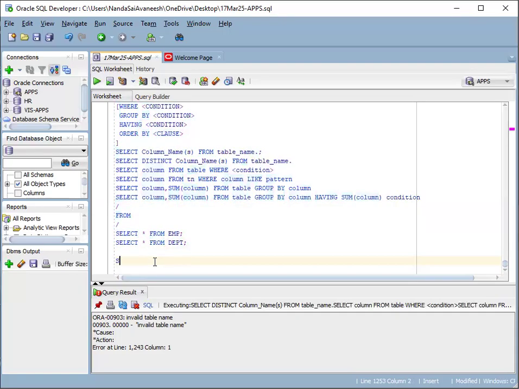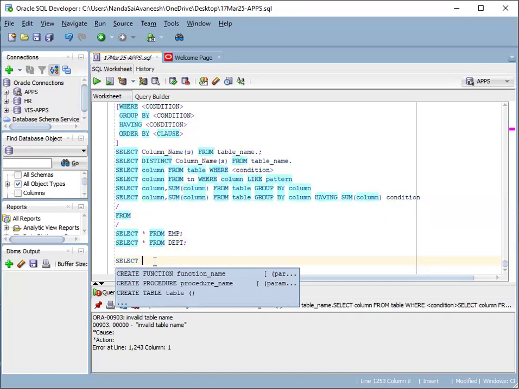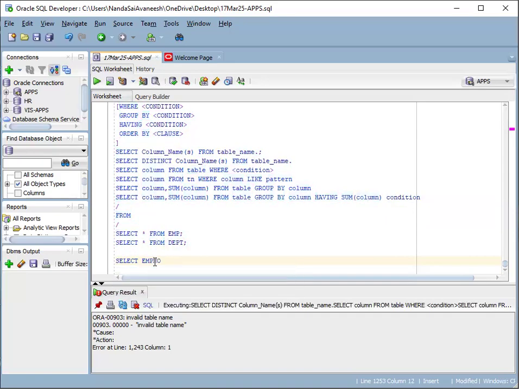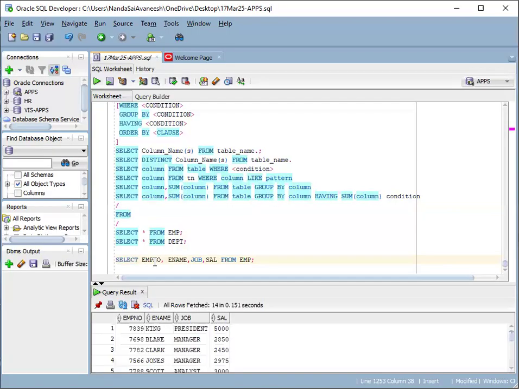Suppose you take SELECT employee number, comma, ename, comma, job, comma, salary FROM EMP. Then it will give only the specific columns. Okay.